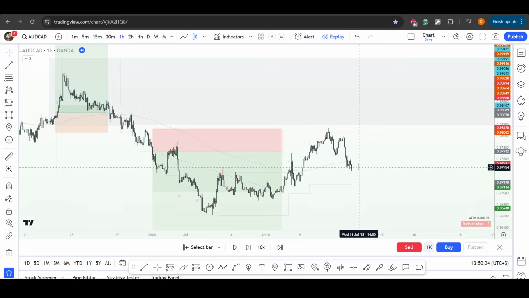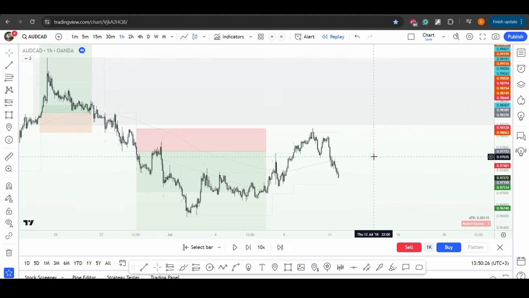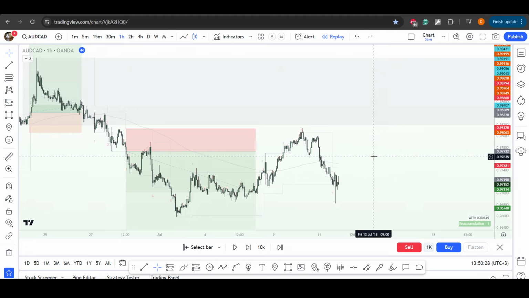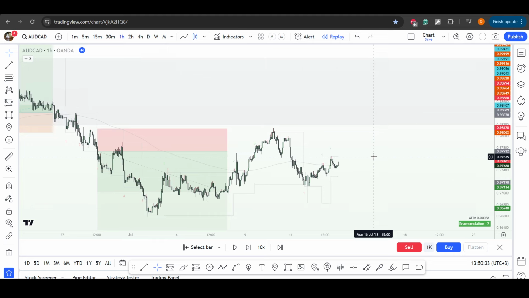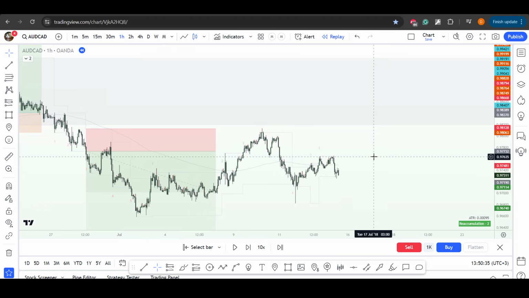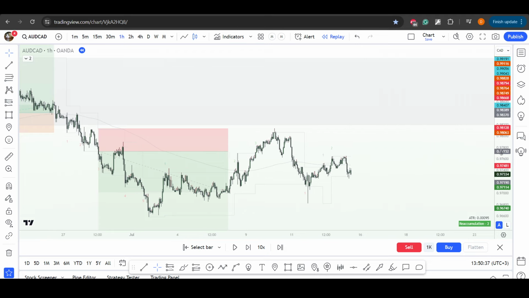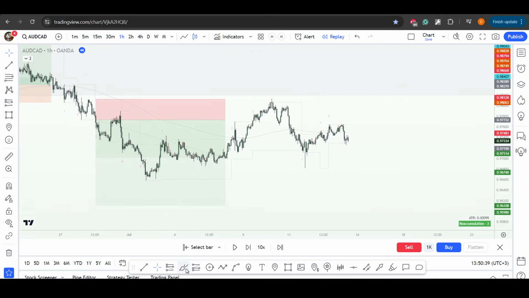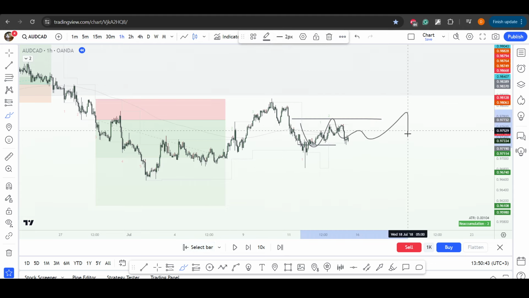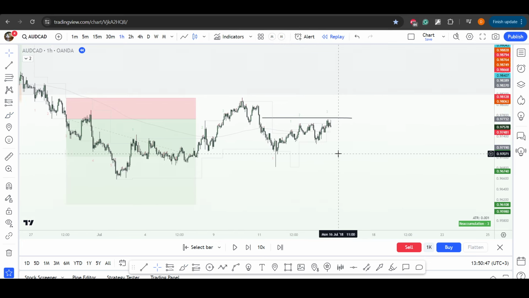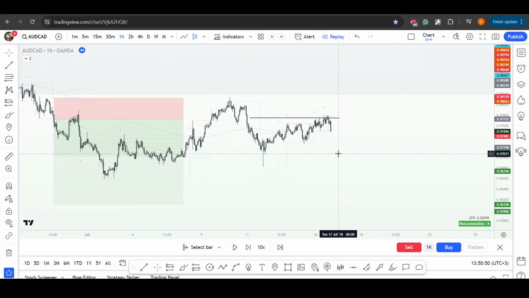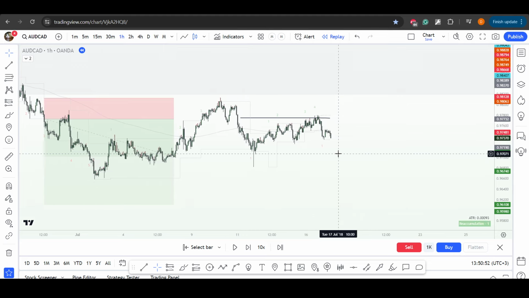Impulse, correction, impulse a bit extended, so let's take some highs first. So we're taking this and one more impulse correction, possible impulse, but I don't like the range. I don't like the range. Too often I got stopped out in such ranges, but the entry was not there anyway.